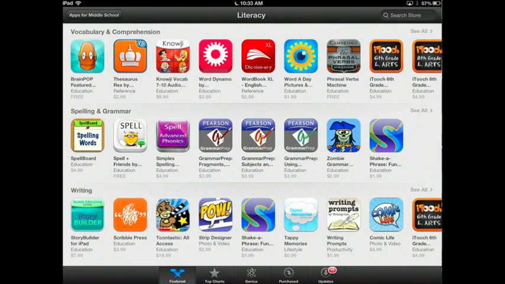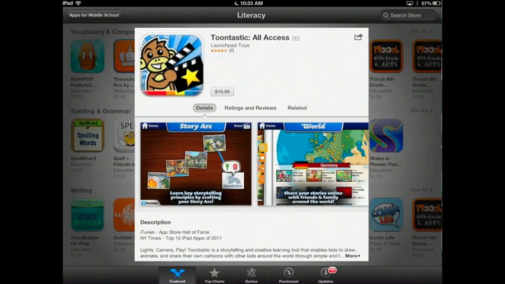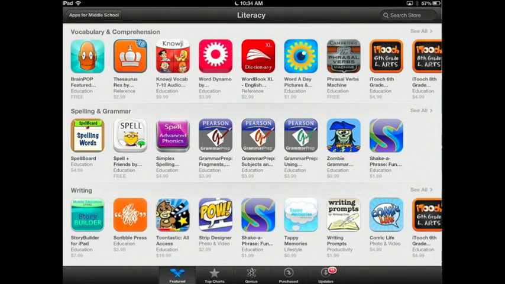How I do want to caution you to be careful though. If you were going to purchase an app, once you're logged in, like look here under writing, for instance, this Toontastic All Access. Look at the cost of that app. It's $19.99. Now I'm not saying it's not a good app. I'm just saying that you don't want to accidentally hit that button or leave your login information in here and a student accidentally hit that button and then $20 be deducted from your card or charged to your credit card. Okay? So be cautious of that. It takes a little bit of maneuvering. Don't be terrified of the App Store, but just know that you don't want to hit purchase or download on an app unless you want it for sure.